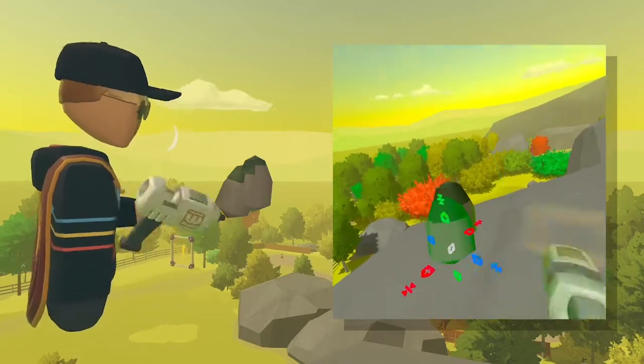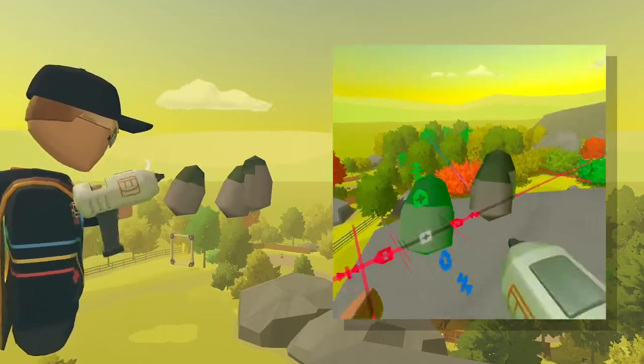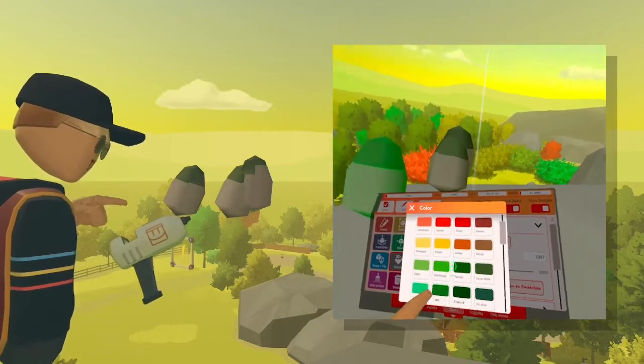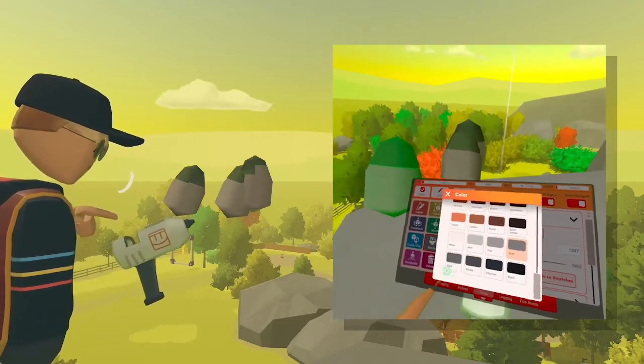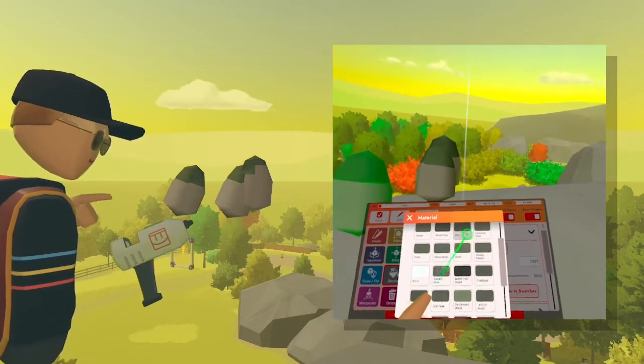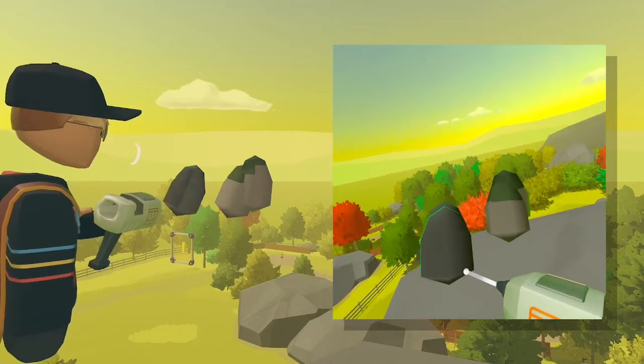Now we're going to keep doing this and changing the texture just a little bit. I like to use 3 to 4 textures. So for our next texture here, we're going to be using a different color too. We're going to be using slate, and our material will be dirt. Now scale your dirt up really big.